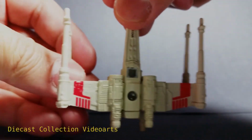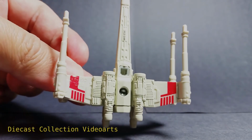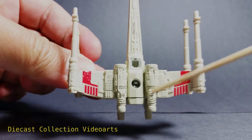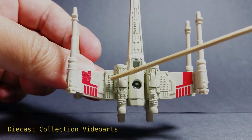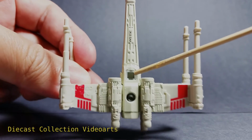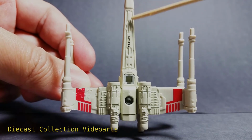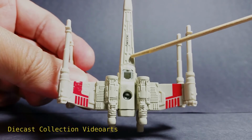Here is the bottom. There are some paint designs on the wings, just like on top. Similar details at the bottom of the engine, turbine, grills with some line indentations. There are some more forms at the bottom of the base here, which is for design.